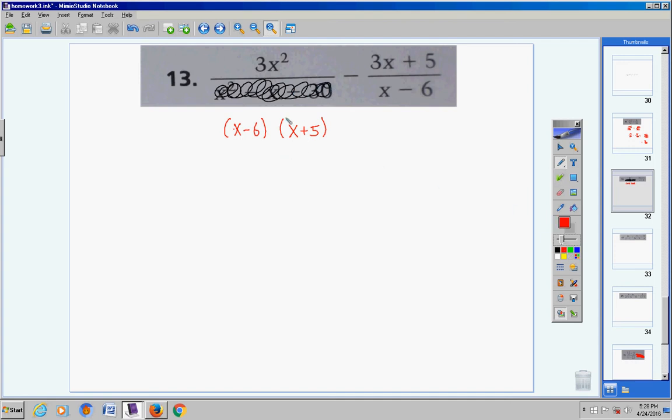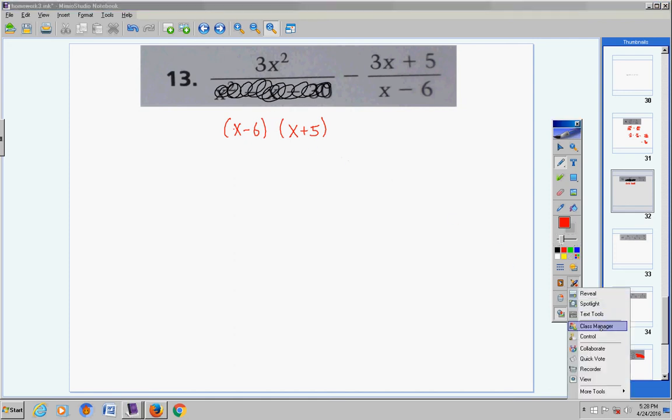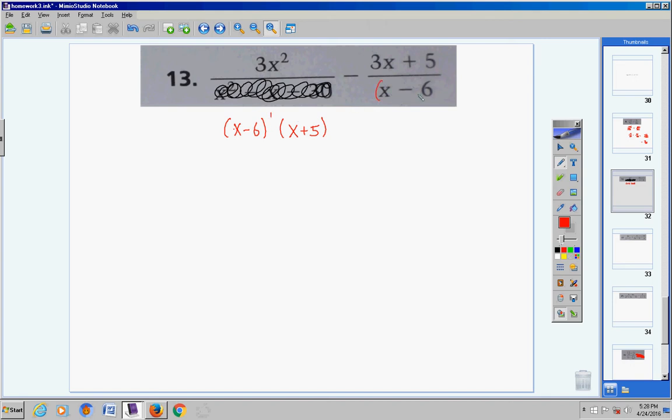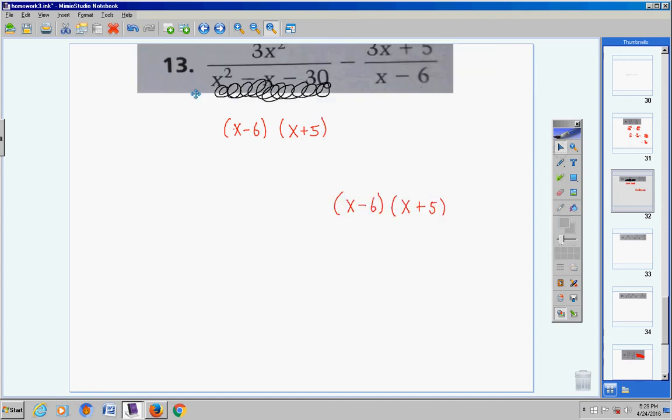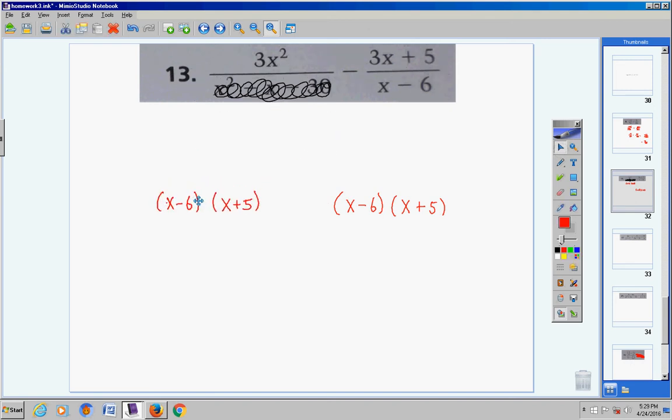So let's get our common denominator. There's no monomials here, no monomials here. We have all binomials, so let's compare binomials with binomials. I have one group of x -6, and I have one group of x -6. Which group has the most? Well, they both have 1. So I want one group of x -6 for my common denominator. I have one group of x +5. I have no groups over here. Which denominator has the most? This one does. It has 1. So there's my common denominator. And I'm going to write that twice because I have two fractions. So there's my two common denominators.